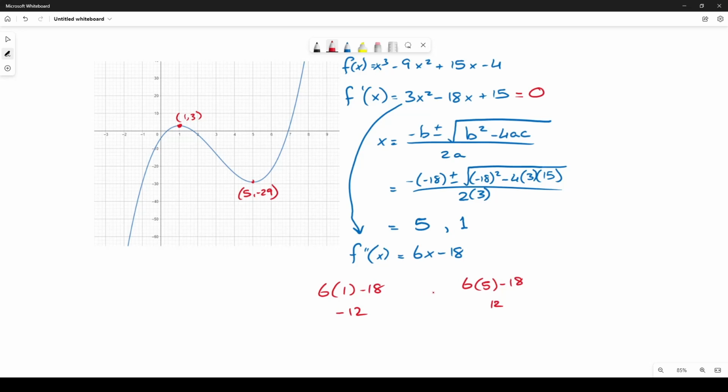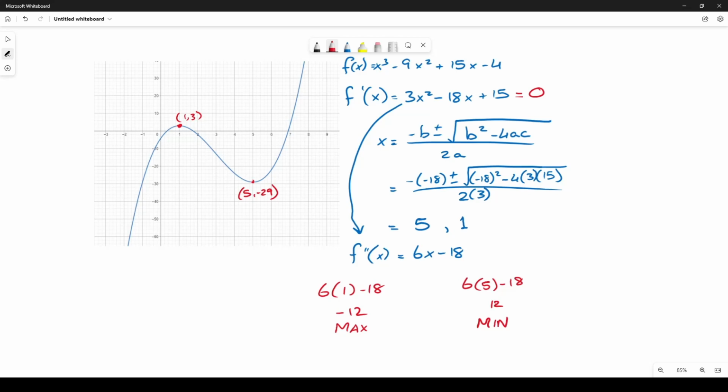But the idea is one is going to be positive, one is negative. That's the most important thing. We don't actually care about the numbers. If it's a positive number, it's a minimum, and if it's a negative number, it's a maximum. It's kind of the opposite to how I think of it, how it should be. But when you get into the maths, obviously it doesn't make sense. On the surface of it, you'd automatically think if it's a positive number, it must be maximum. But for the second derivative, it's the opposite way around.